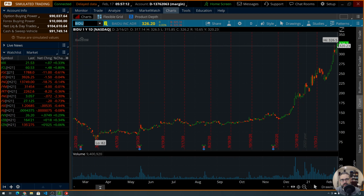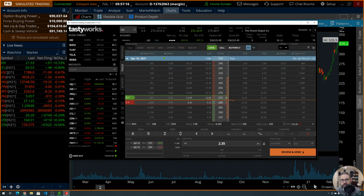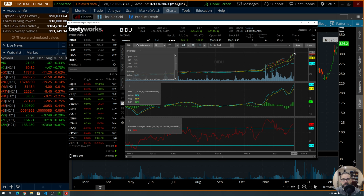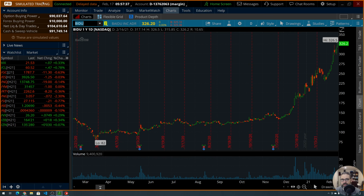But despite what I'm seeing here, all the signs that say be bearish on this, because if I go over here and I throw in Baidu, and then go to the charts, we're at the top band. We're above the 70 mark here. We haven't made a cross here yet, but it seems pretty dang high. So I'm thinking of a bearish trade as an earnings trade for this one. What do you think about as a potential for that one?